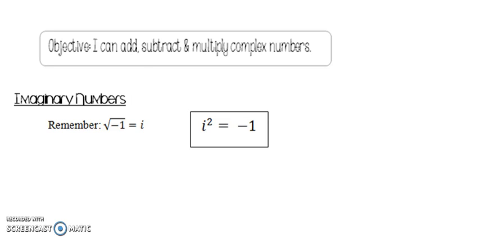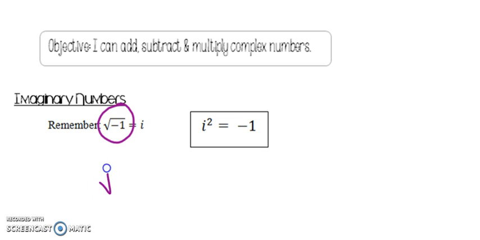Okay guys, so now we start diving into imaginary numbers. The first thing that you can see is the definition of an imaginary number. Like we talked about in class, when you square root a negative, which up until today we couldn't do, square rooting a negative is the equivalent to square rooting -1 equals i.